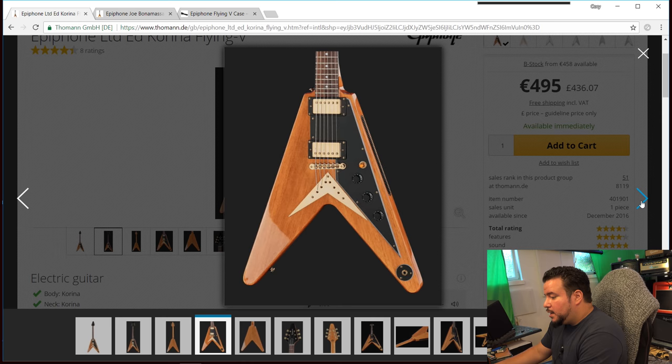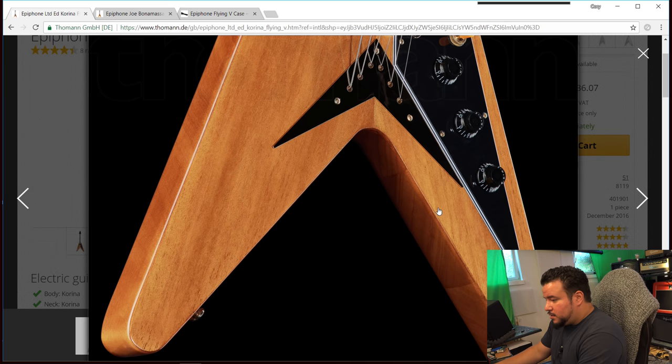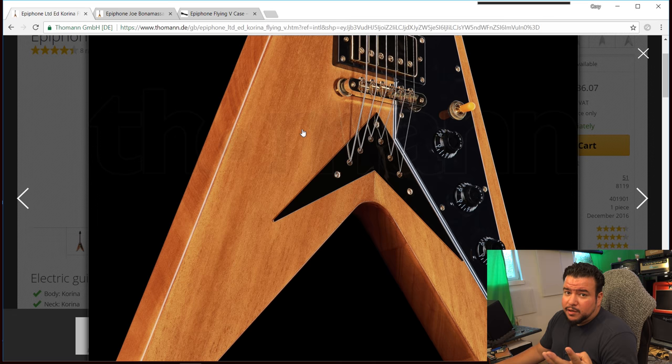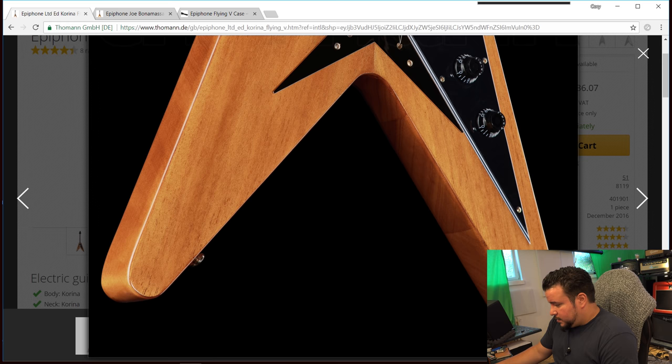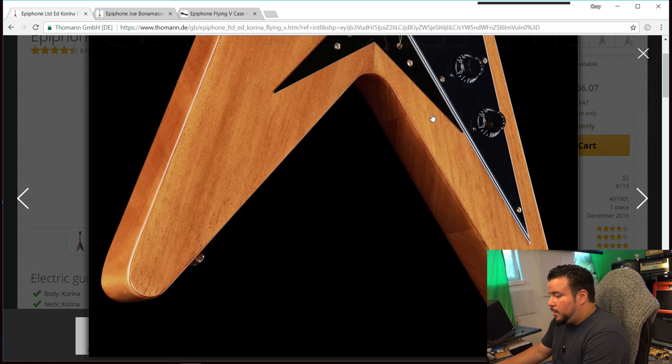We can see the glue joints on this guitar in this photo. They made it really cleverly: if the player looks down on the guitar, there are no glue joints on the side facing the player. But here we can see glue joints — one piece, glue joint; two piece, glue joint. So it's at least a three-piece body with veneers on top and back. That's one reason why the price is lower.